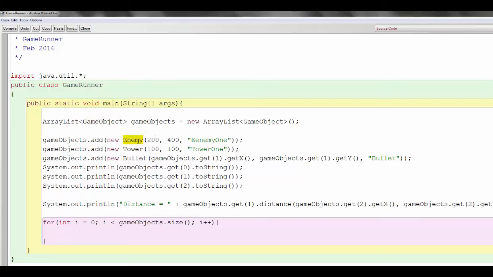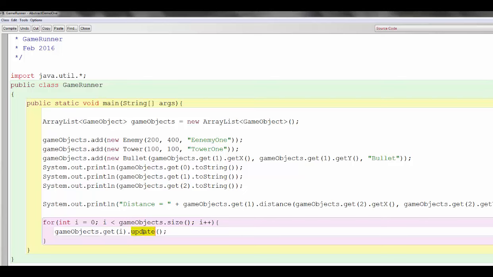So enemy is a type of GameObject because it extends GameObject. So is tower. And so now if I were to look at each one in GameObjects, I'm going to say .get(i), and this is going to now say update. Well, here's the problem.